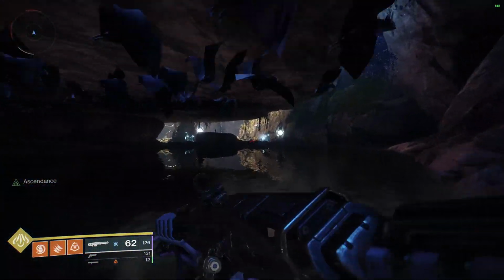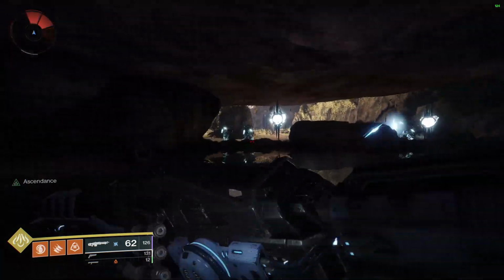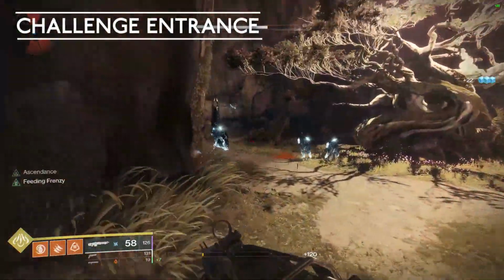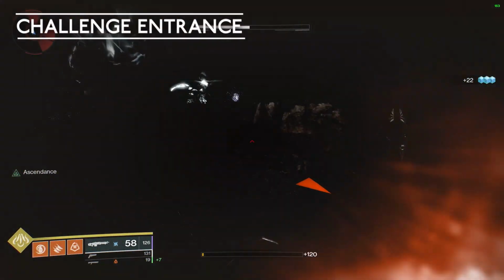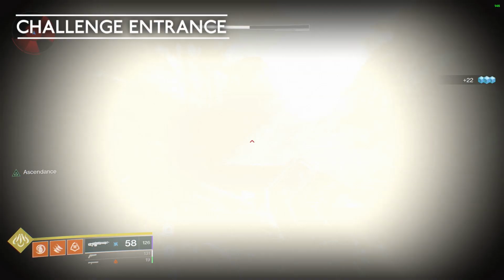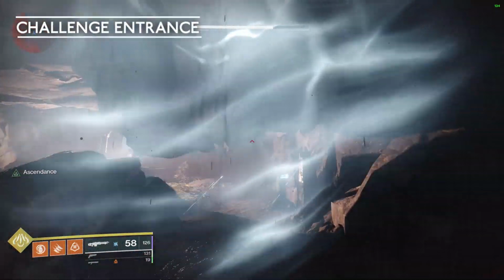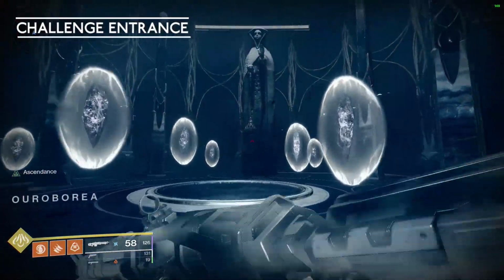Ascendant Challenge location. Now, I've had some people say that they can't see it. If you can't see it, try leaving the location, going back and trying it again, or try going in solo. Sometimes fire teams have issues with that as well. Okay, right above there to the right hand side is the entrance to the Ascendant Challenge.